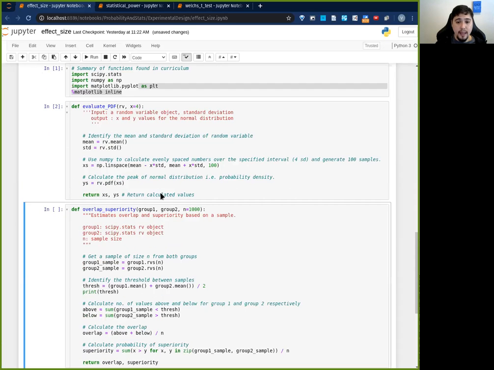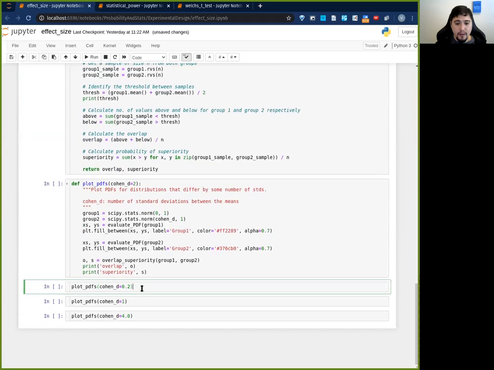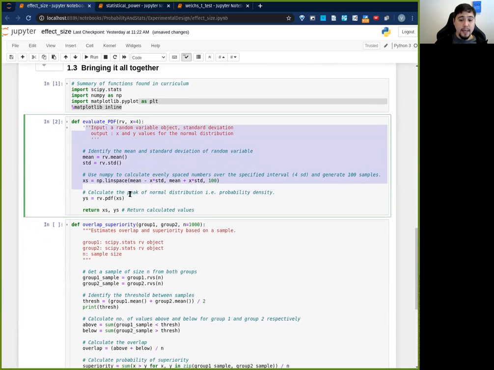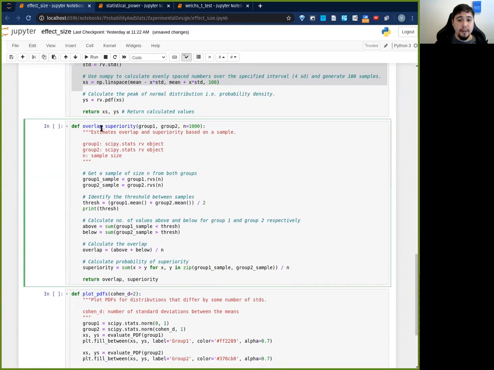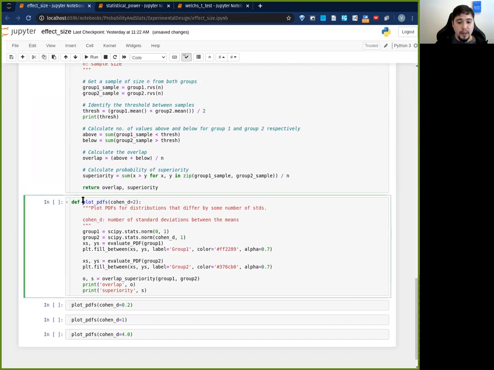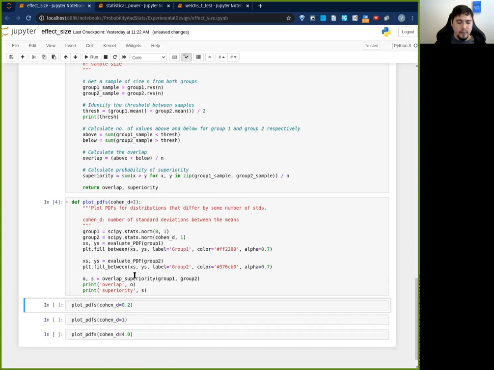So what that looks like, I'll just go through this part. We'll create our PDF. This right here is the overlap and the superiority. It calculates how much is overlapping, and which one actually has more of an effect. We don't have to go through the whole details of this. And then finally, we're plotting these out. We're actually using this to create that PDF, and then checking what O and S are in this case, the overlap and the superiority. This will make more sense when I actually put this in.